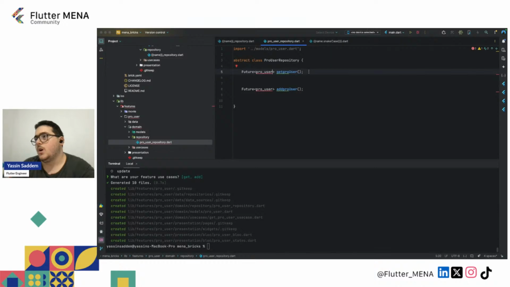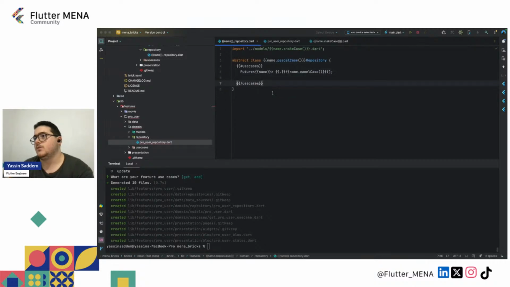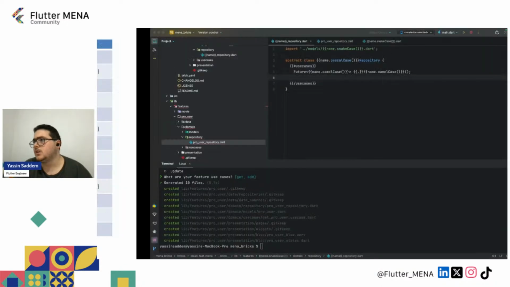So back to our repository, we should do camel case here. I typed it wrong again.